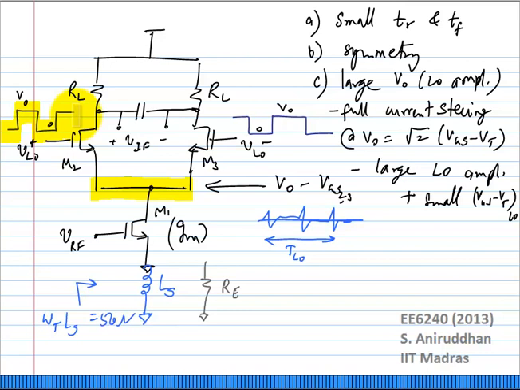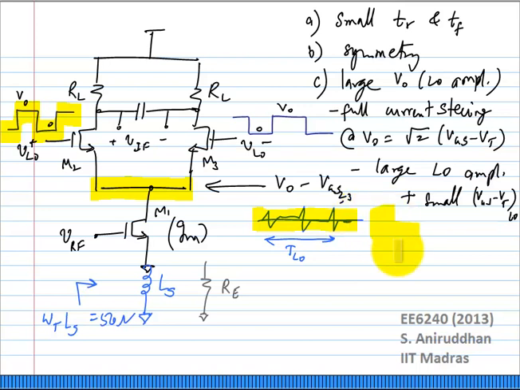If these devices do not switch instantaneously, or if the LO signals have a finite rise and fall time, you will find that it is reflected on the signal at the common source point. You would have seen this in many different kinds of differential circuits. You will see this, where the even harmonics of the signal will end up here.